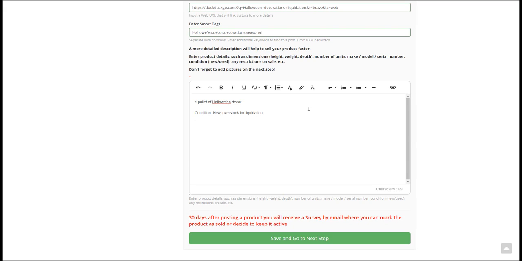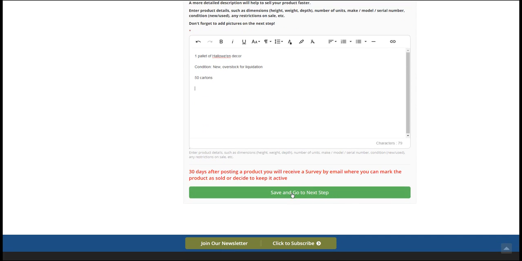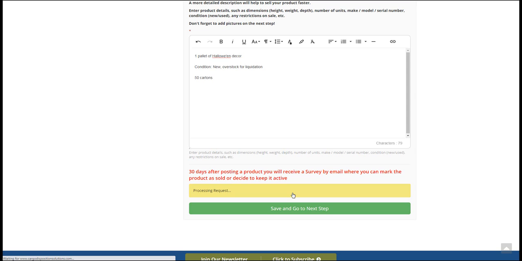We'll say, I don't know, 50 cartons. And if you can add the dimensions, if it's relevant to add the make, model, or serial number, for example, if you're selling car parts or electronics or something like that. Yeah, so you filled that out. Now we're going to save.